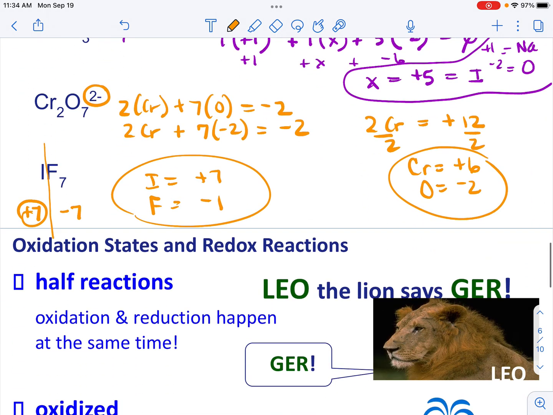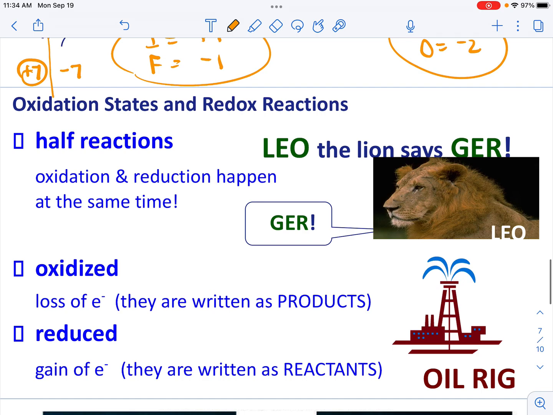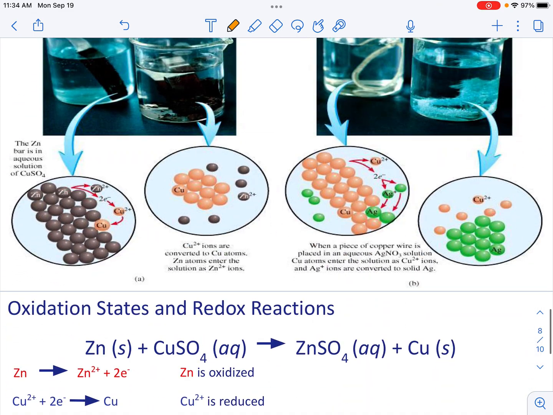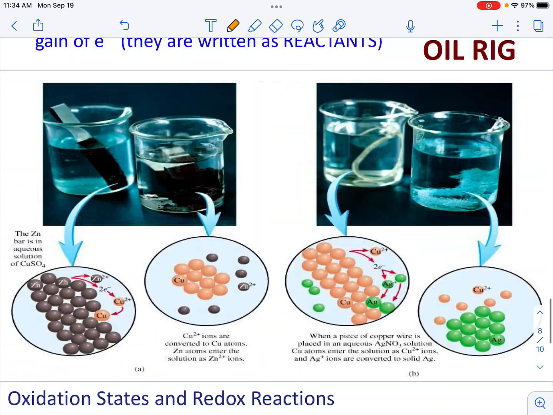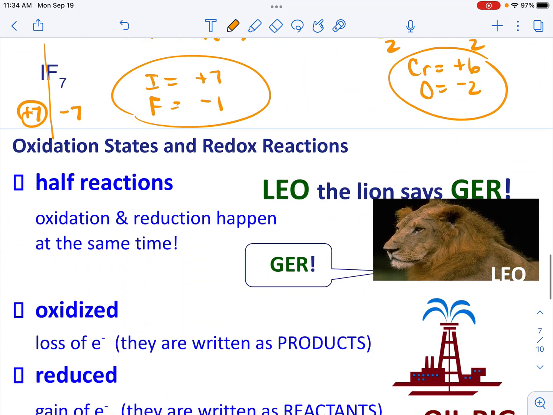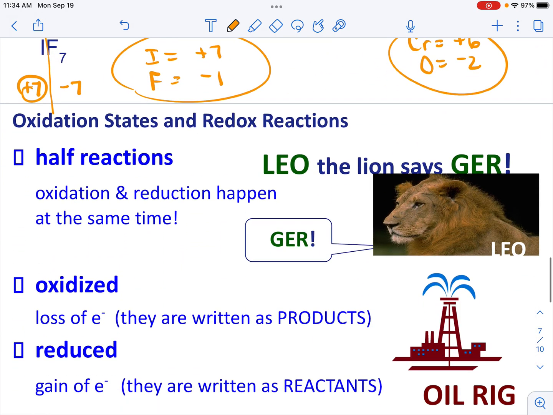Okay, so now we're going to talk about how this works in reactions. Your book makes a really big deal talking about how the electrons are transferred, that the electrons are not just sent into space or taken from nowhere. So you have to have an oxidation that accompanies every reduction. You have to have a loss of electrons to accompany every gain of electrons. We do this by thinking of them in half reactions. One would be the oxidation half reaction, and one would be the reduction half reaction. They accompany each other, they go on at the same time.